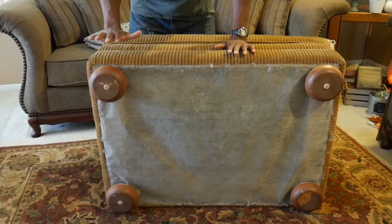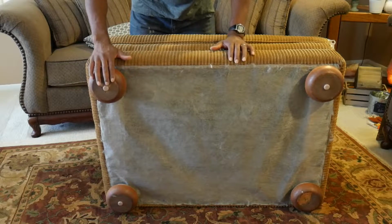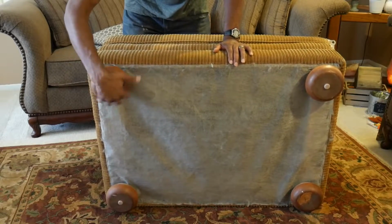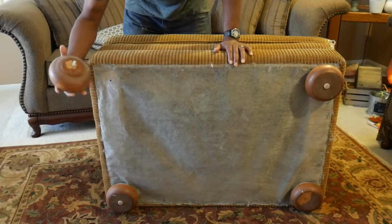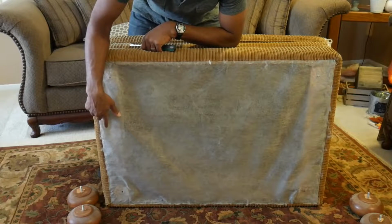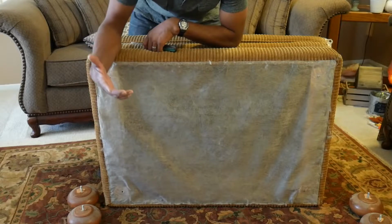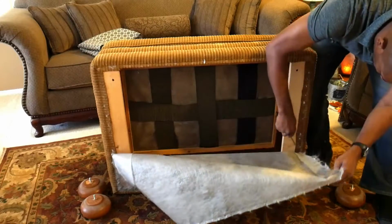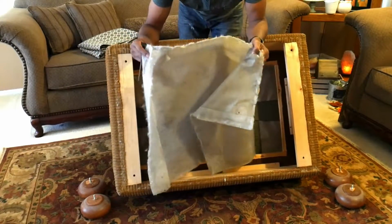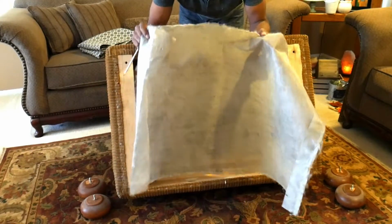First thing you want to do is flip it over to the side and take off the bottom feet. You should be able to just spin them off, take all 4 of them off. Next, you're left with this bottom piece of fabric. If you're not going to reuse it, just go ahead and rip it off. If you're like me and you're going to keep this, make sure you get the staples out of this piece.